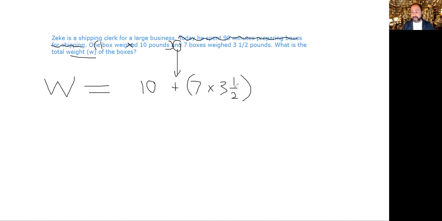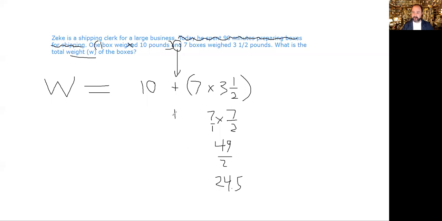There's 2 ways to do the multiplication. I sometimes just change this into a decimal, like 3.5 times 7, or you can transform this into a, let's see, 2 times 3 plus 1 is 7 over 2, right? So that now you have 7 times 7 over 2, and that is 7 times 7 is 49, and it's 1, right? 1 times 2 is 2, and 2 goes into 49, 24.5, okay?